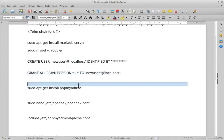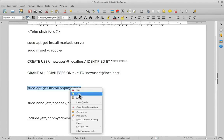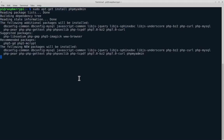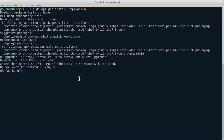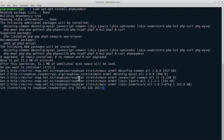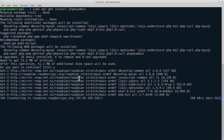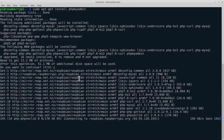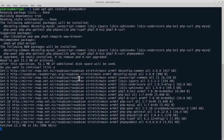Now we want to install phpMyAdmin, and this is a way of creating databases. Right, yes. It's a wee bit in depth. We've got passwords to put in and databases to select. But the installation seems to be going quite good. Thank you to the open source community for providing all this material for me.